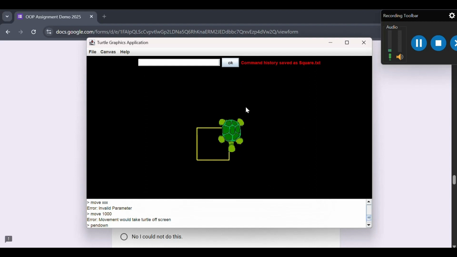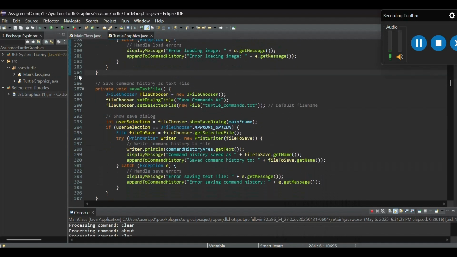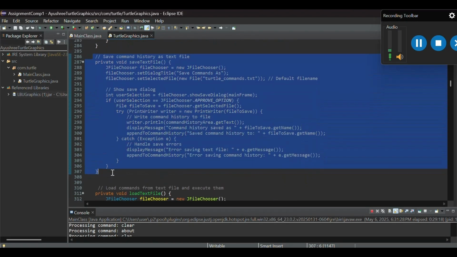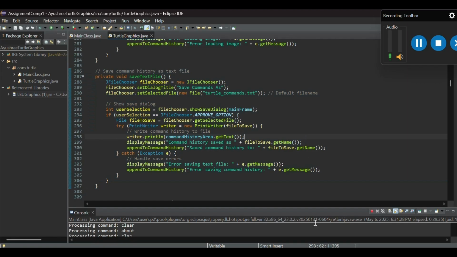Okay, so we have saved our txt files, and it has asked us to show the code first. So this is the code to save our commands as the txt file, and it displays a message saying that command history is saved as the designated file name, txt file name, as well as in command history it displays the message as saved command history to the designated file name.